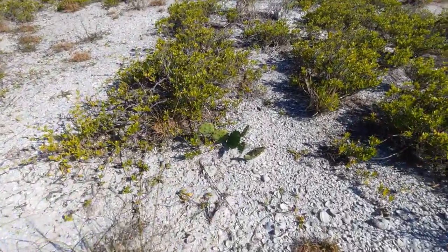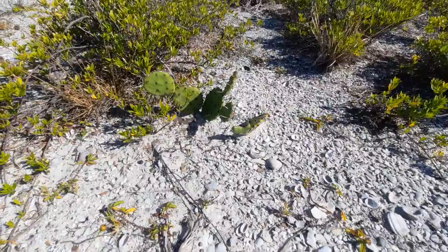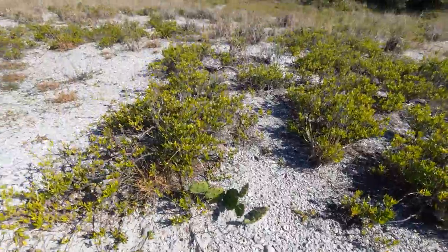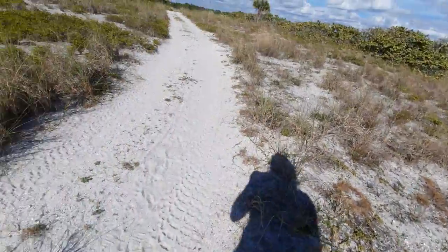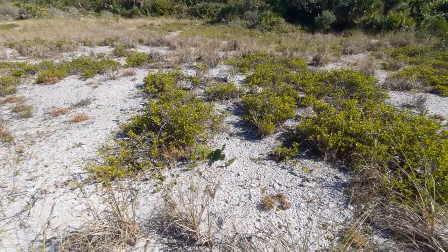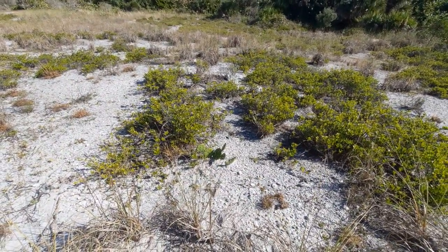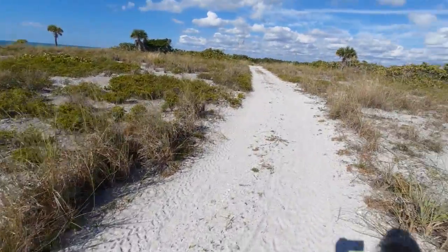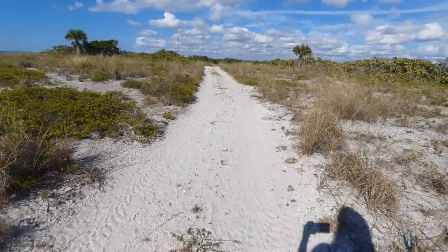And then right here, we've got a pear cactus, because they produce these reddish berries that have a texture comparable to an actual pear. And it does not need to grow a pear. But you definitely gotta watch out for those because they can be a bit sharp. As you know, most cacti have pointed tips.